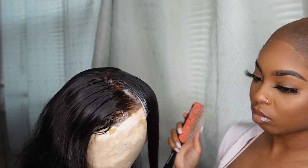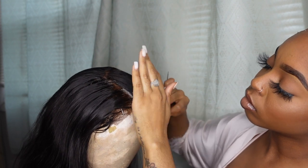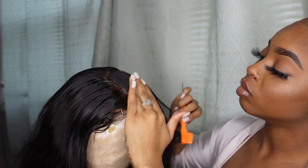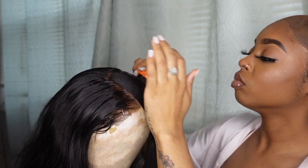And once I got the swoop bang part situated and sectioned off, I'm going to gather some more hair, put some more mousse, and slick it back for the ponytail. So it's really self-explanatory.